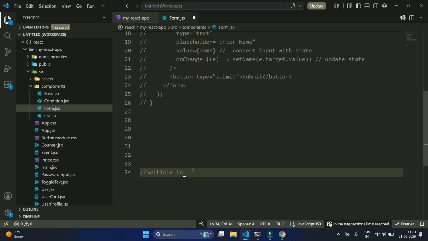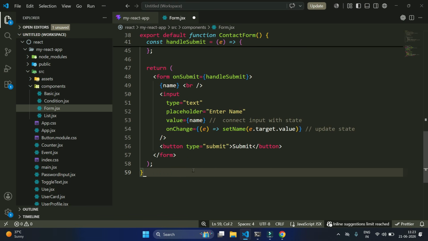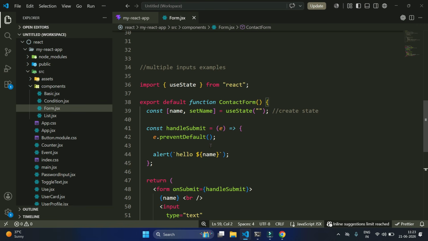Multiple inputs example. It is very simple. Here you have to create the state and the handle submit function.